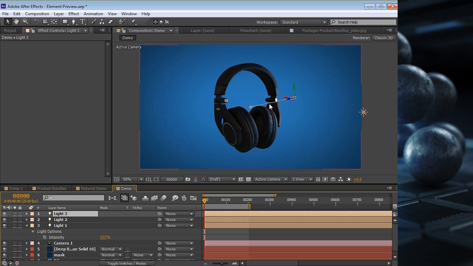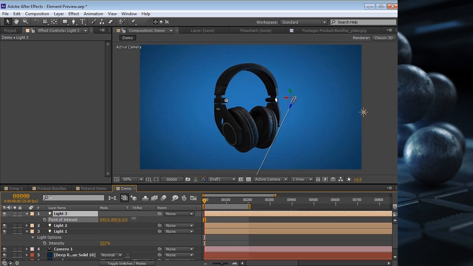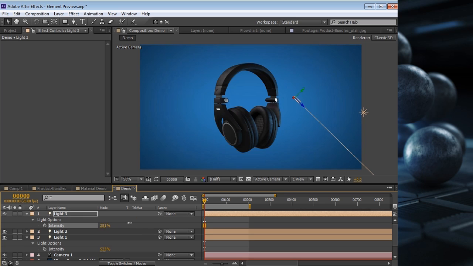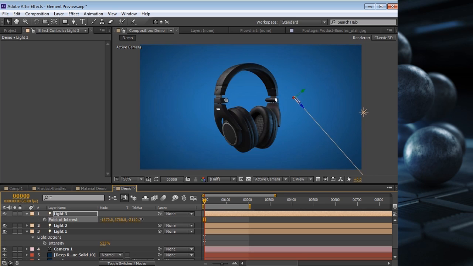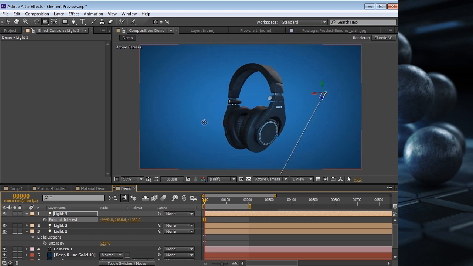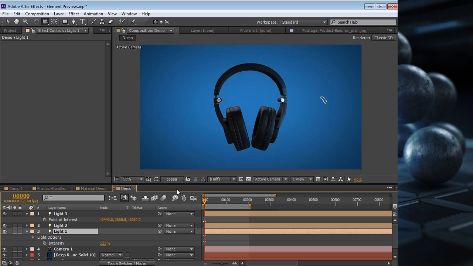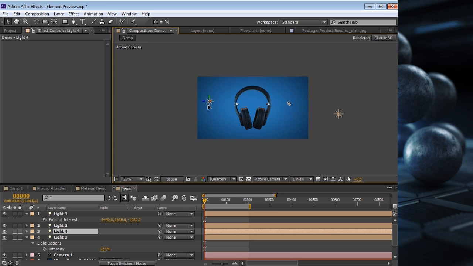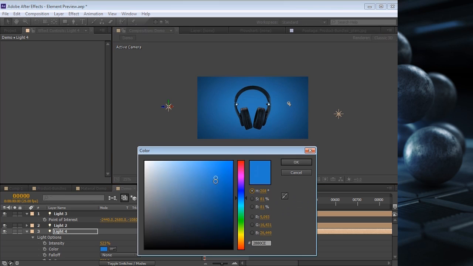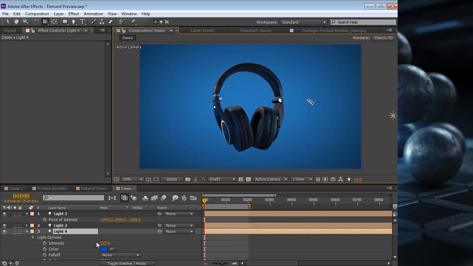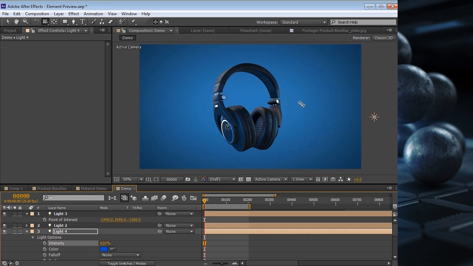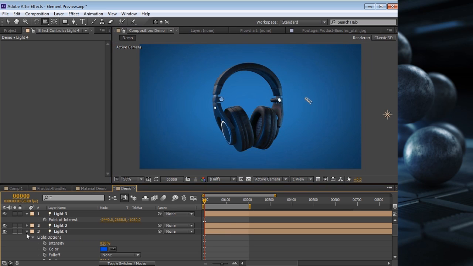The parallel light works like it's coming from the sun. So let's move it around here, and we'll turn up the intensity here. So this is looking pretty good. We've got our headphones here, and we can take this blue light and maybe duplicate it and put one on this side, and let's make it a really dark blue color, so it kind of highlights our background color. So it's really cool. This is looking nice.